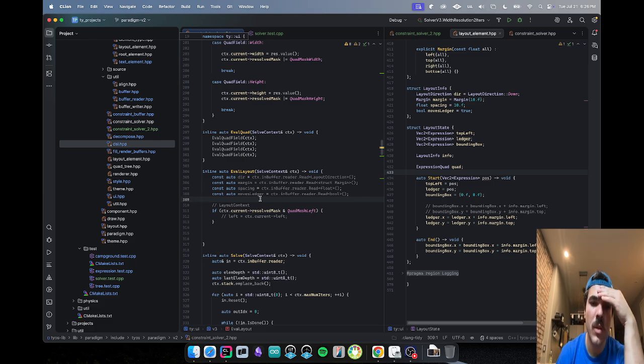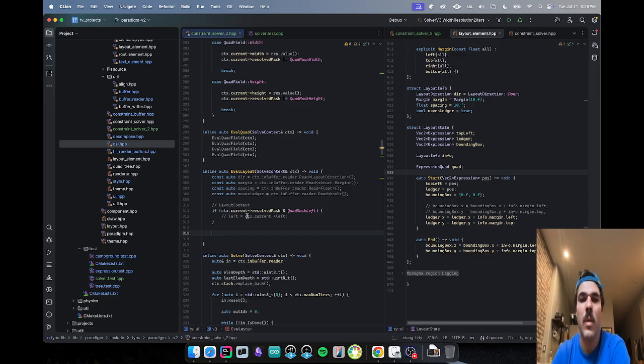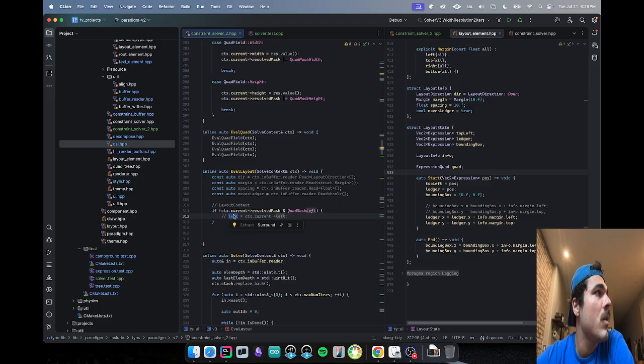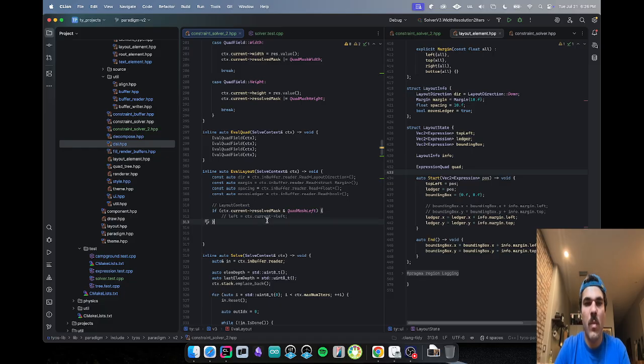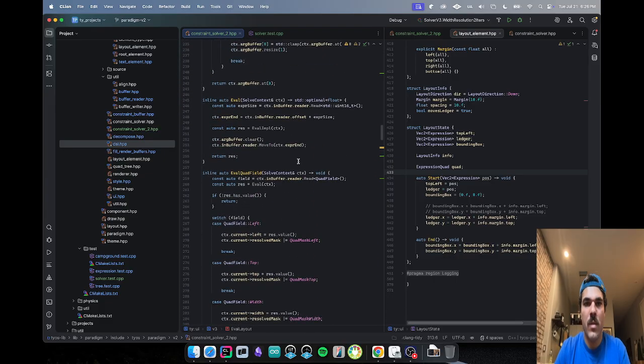Should we horse around with this a bit? Let's just stick with left. So let's say left is not resolved. Then where do we draw everything else?